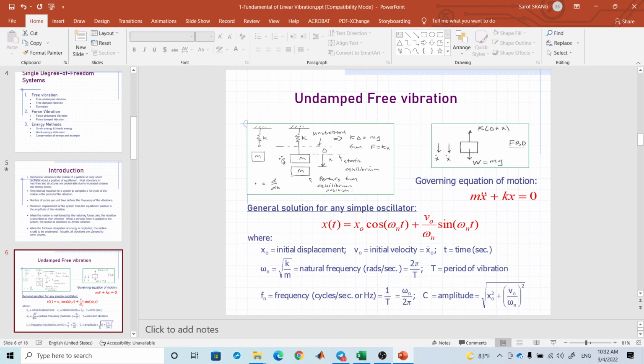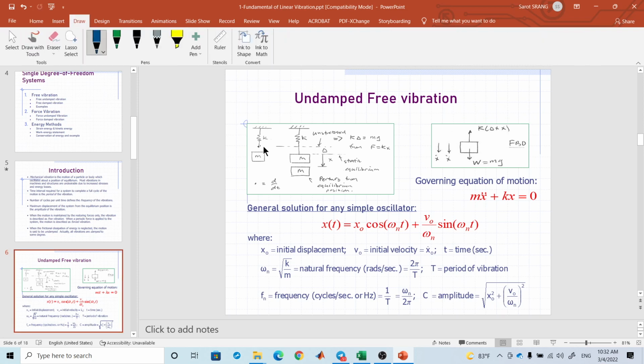Okay, first let us look at undamped free vibration. So in this, there is a mass and spring. When you tie a mass to the spring, here is the initial length of the spring. When you tie a mass and you hold it slowly, gently, and let it go to the equilibrium point, and you take your hand out, it means it's stable there. Okay, that is called the equilibrium point. So it will extend a little bit from the initial length of the spring, right?